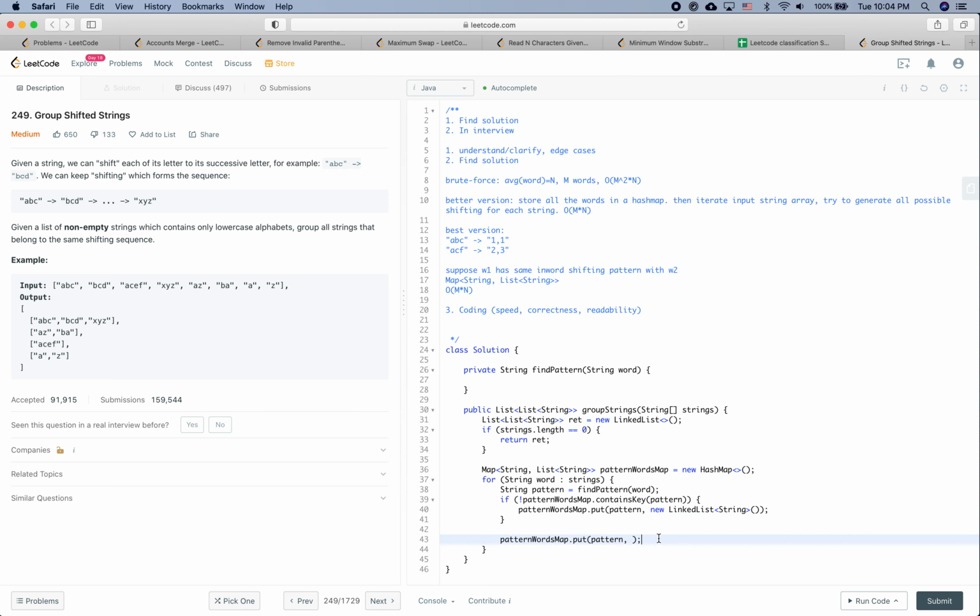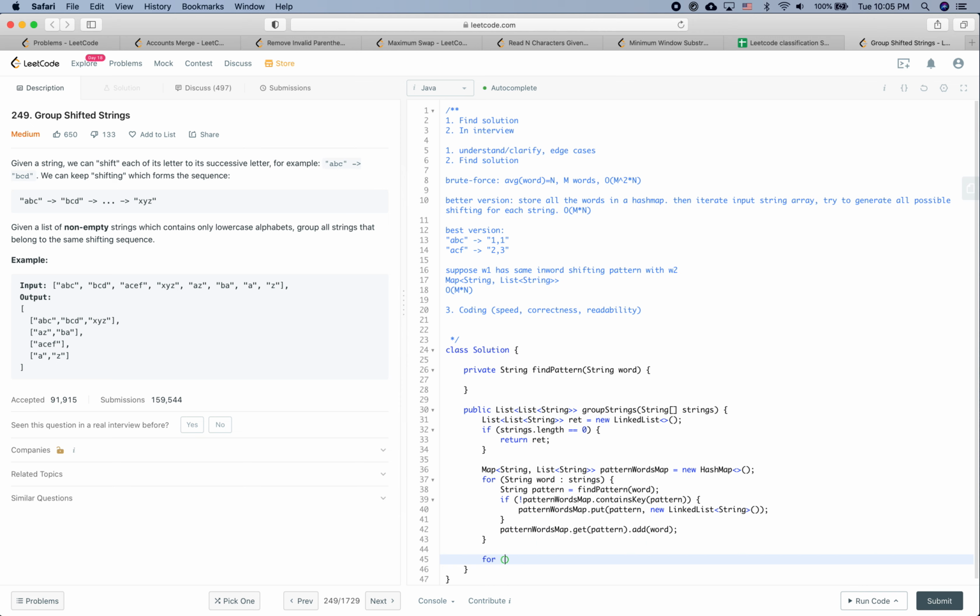Otherwise, we are going to put patternWordsMap.get pattern, and add the corresponding word.